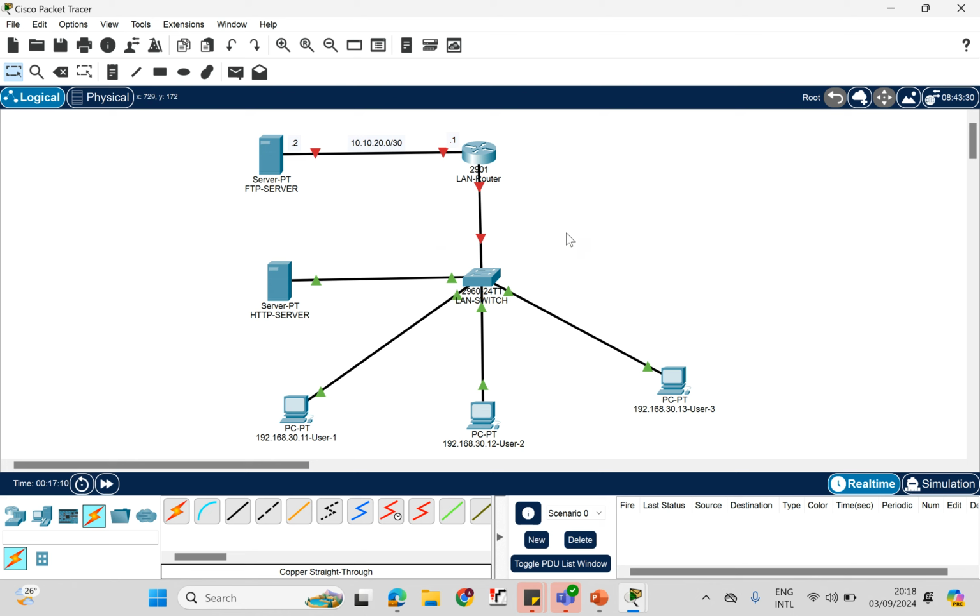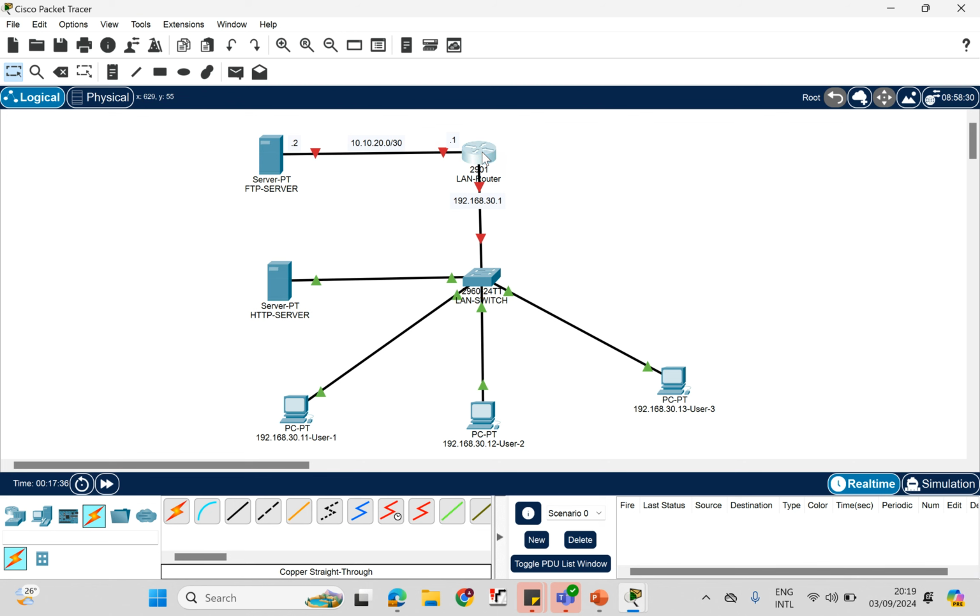Meanwhile, we need to configure an IP in our LAN range, 192.168.30.1. That's going to be the IP of our router on this interface. So the interface connecting to the LAN subnet is .1, which is going to be the default gateway for all our PCs, even including the HTTP server, if we are to configure that.